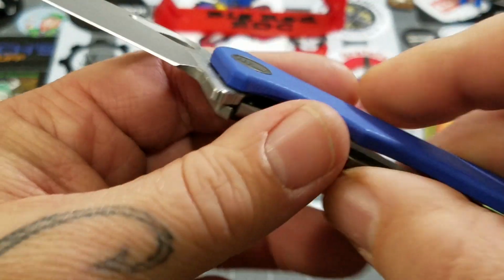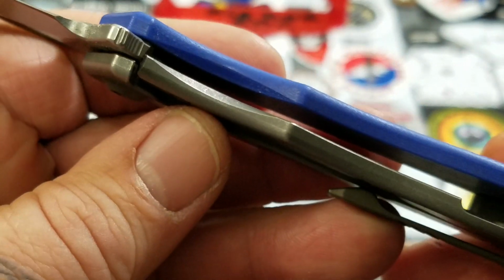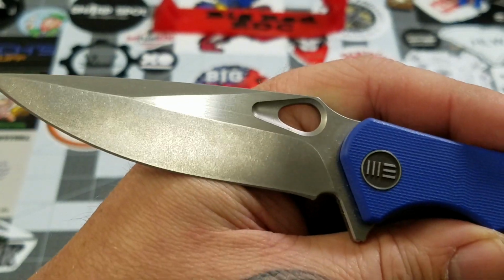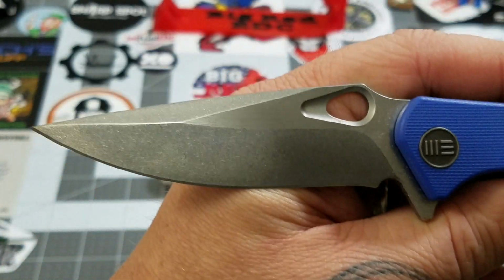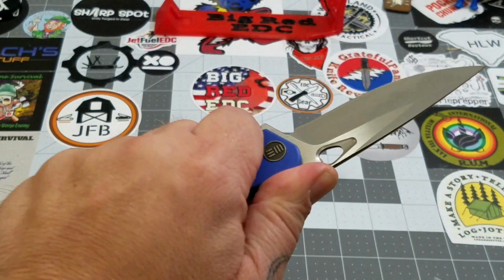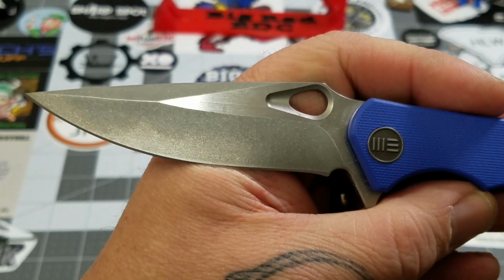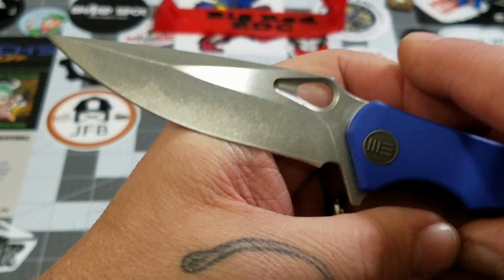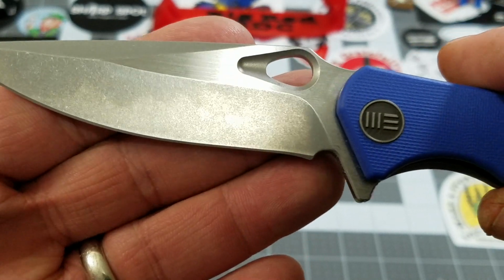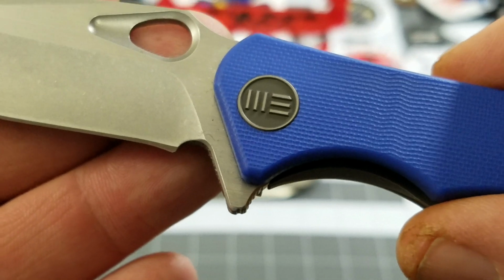It is a flipper, of course. Frame lock. Then you've got that gorgeous elongated drop point blade. Now, I've wanted to check this knife out for a while and just never pulled the trigger on it. And Christine was gracious enough to allow me to do so. Nice stone-washed finish on that blade. Pretty good choil there.